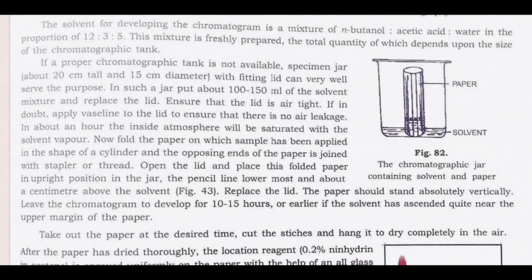Open the lid and place this folded paper in an upright position in the jar, the pencil line lowermost and about a centimeter above the solvent. Replace the lid. The paper should stand absolutely vertical. Leave the chromatogram to develop for 10 to 15 hours, or earlier if the solvent has ascended quite near the upper margin of the paper.